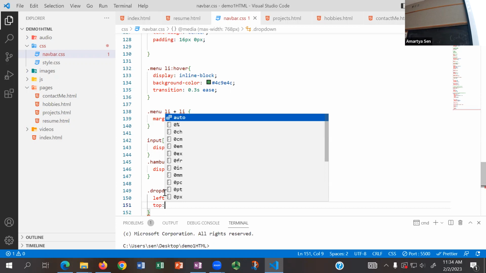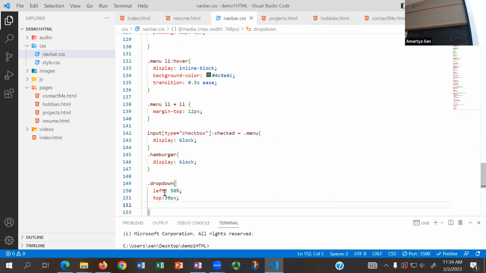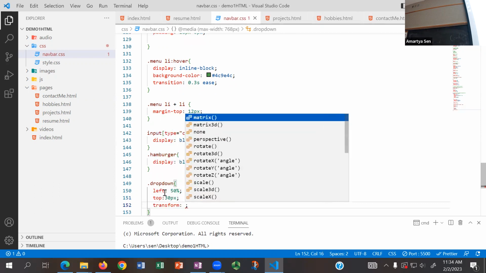All right, so let's put some space on the top. I'll put around 30 pixels. And then there is a new property that we are going to learn, which gives some sort of animation behavior. Not transition. Transition is basically what happens when one thing changes to another, how the transition happens. But there is another property in CSS, known as transform, and that is specifically the animation part of CSS, right?